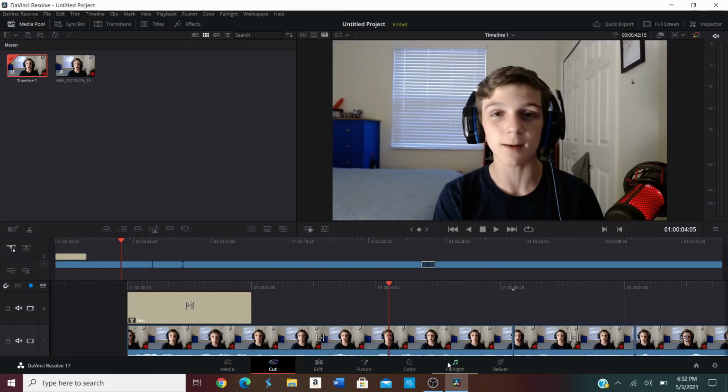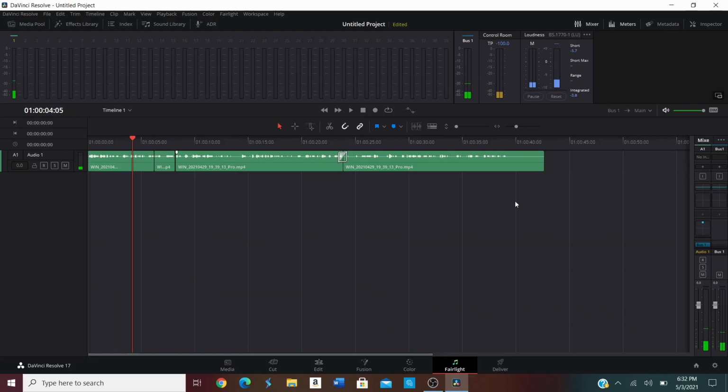Sound is pretty simple. You just go to the thing that looks like sound. Great. So loading in here, we have a bunch of cool things. Looks like a soundboard up here. Don't worry about that. It looks complicated. It's not that complicated. The main thing you're going to want to be worrying about is this center space right here in this part over here. This is how you're going to control your audio.